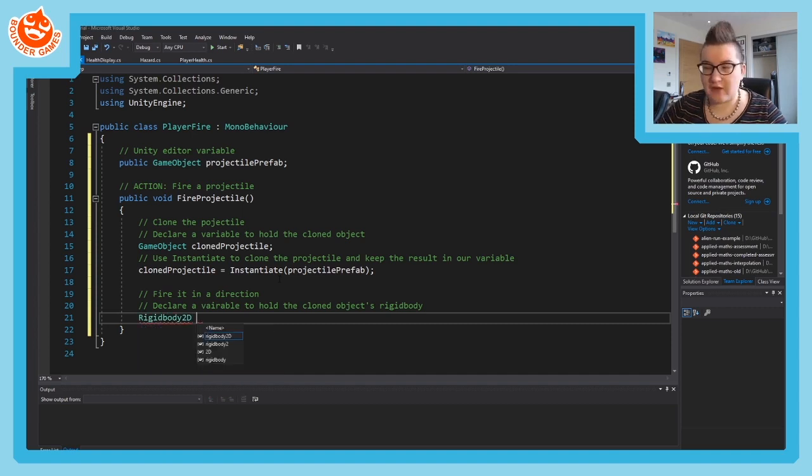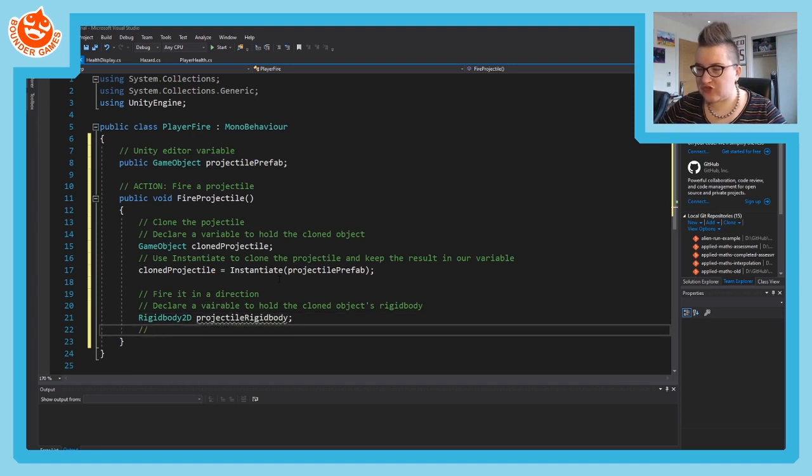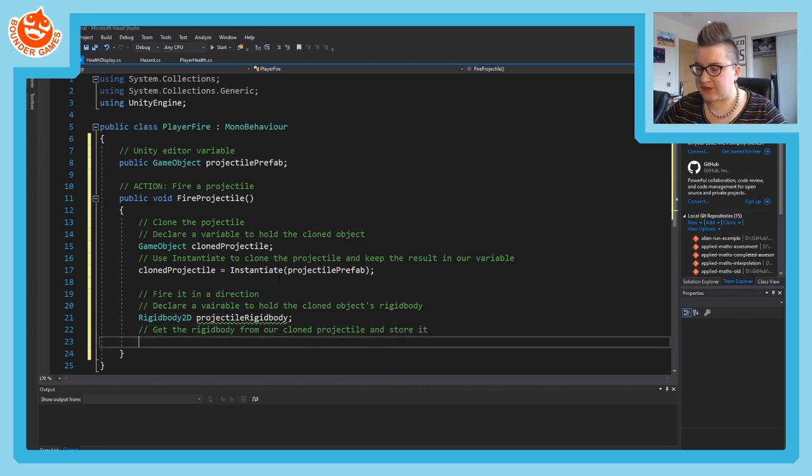That's the type of the variable, and we'll say projectileRigidbody. And then we need to get the Rigidbody from our clonedProjectile and store it.